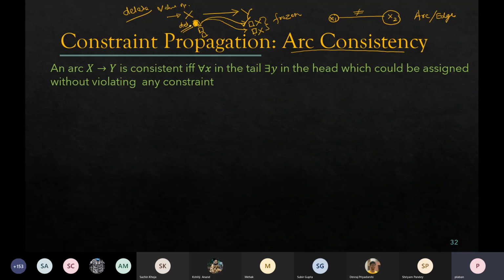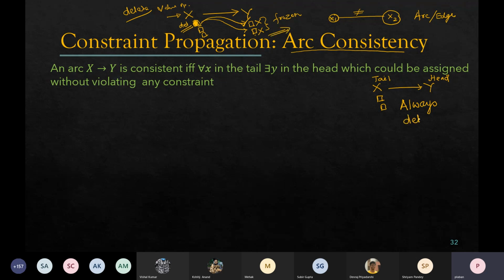Right. Now, if we have a rule like this, x and y, let me define two things. One is the head and the other is the tail. This x is what we call the tail and y is what we call the head. Whenever we delete a particular element to make this pair consistent, we will always delete from the tail. This is one thing that you should understand, and it follows from the reasoning I have just mentioned here.